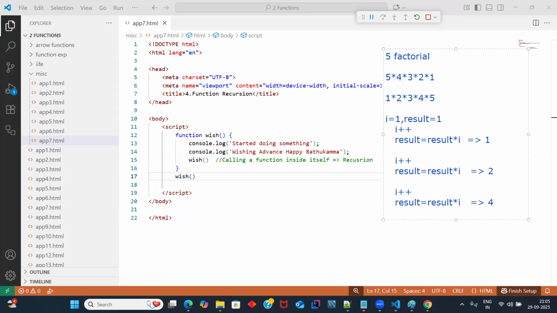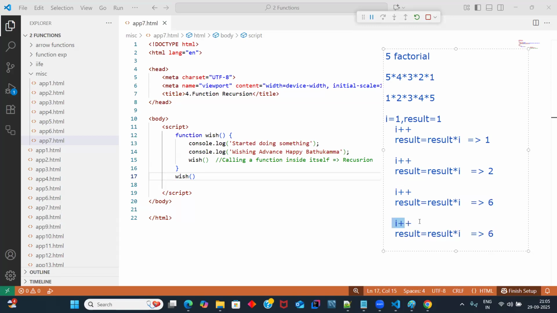Are you following? Guys, are you following? 6, sir. Sorry, my bad. Wait, I think something went wrong. So 1 into 1 is 1, and then 1 into 2 is 2, and this is 2 into 3. Yes, the I value is 3, sir. 2 into 3 is 6. Sorry, my bad, it's 6, because the I value will be 3.